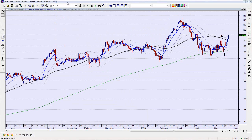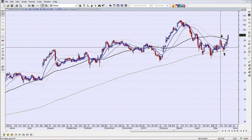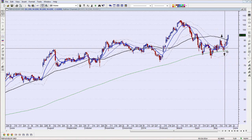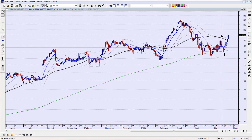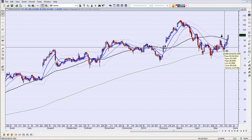All right. First one was Tripadvisor. I think this was on the 14th. We bought puts, thought we were going to head down, got this close below the 10, breaking this 2-day low in here. It then started to reverse. I was a little cautious because of the cross of the moving averages in here. So as soon as I saw that we were getting a close above a prior day high, I had posted that we were going to exit the position, so we did.